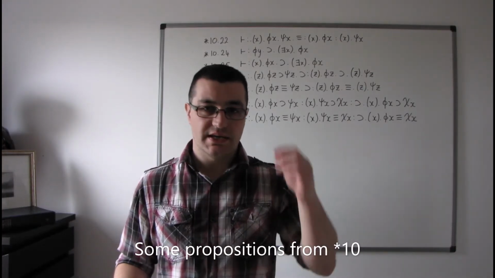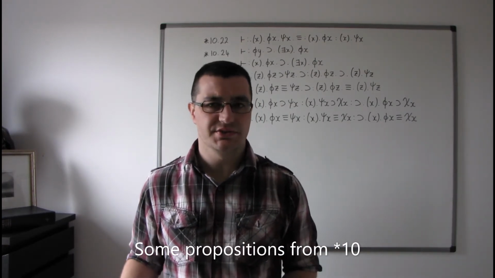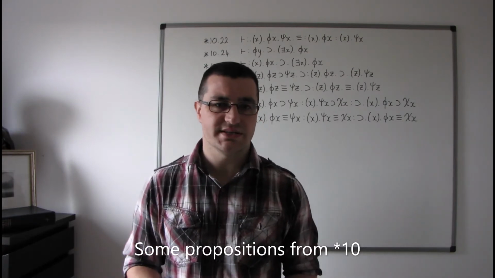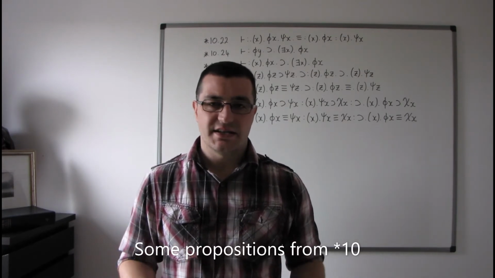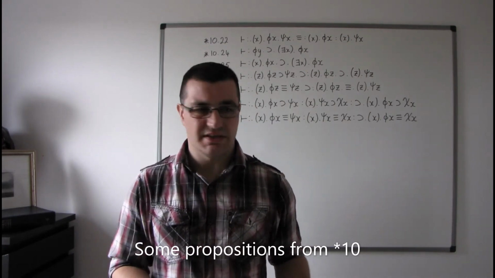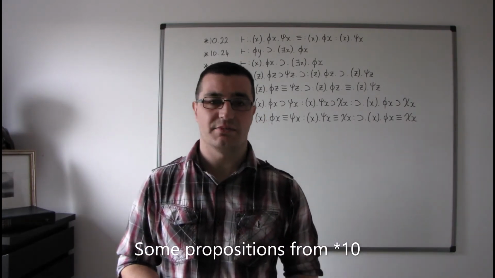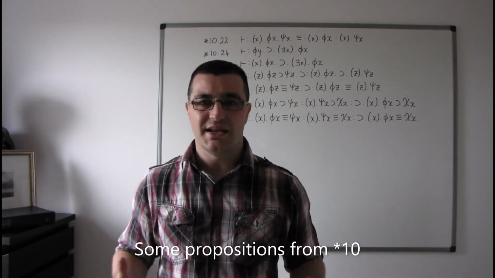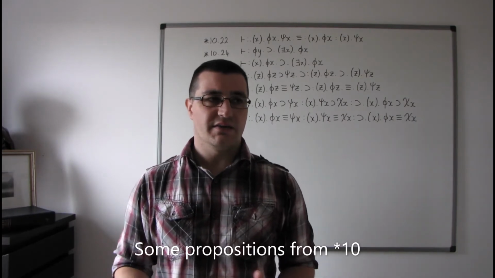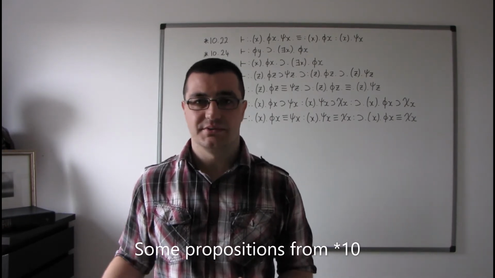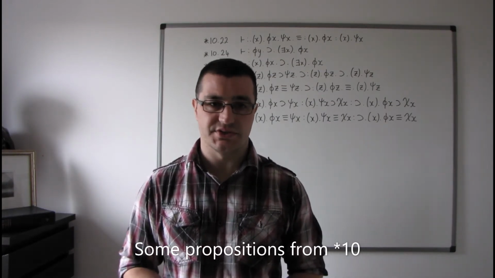So now that we've gone through the primitive propositions from section 10, I've just picked out a few propositions from section 10 that I find most interesting. I'm just going to quickly make some comments on them. In addition to the propositions that I'm going to mention, which is 6 or 7, yeah, 1, 2, 3, 4, 5, 7 propositions that I'm going to quickly run through, there are many more that I'm not going to be able to go through. There are just so many propositions, but really these are just to give a bit of an idea about the kinds of things that happen in section 10. And I won't be going through the proofs or the demonstrations of these propositions either.